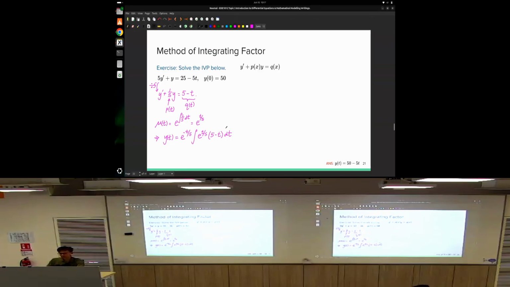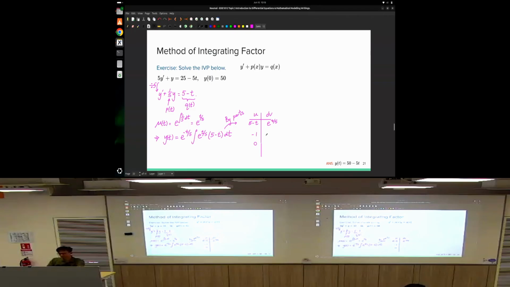So recall that in Math 1, we should use integration by parts in tabular form because it's a lot faster. By parts, you should choose u to be the function that you can differentiate away. So therefore 5 minus t. Then the dv will be e to the t over 5. So what do you do? Differentiate the u function until you get 0.